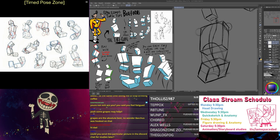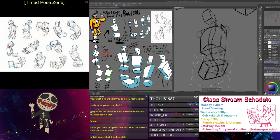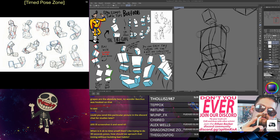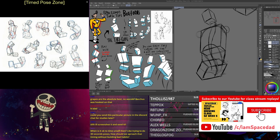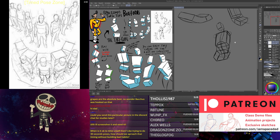Now that I see it, the angle of the pelvis isn't quite right from what I drew, so I'm gonna maybe just cheat and tilt that a bit. That's not going to be a problem because the stuff that I drew in between is kind of a fleshy mass that pushes and pulls depending on where stuff is positioned. The torso is leaning back a little bit more than what I had. But in any case, we're going to move on to another slide. So here's a good slide.